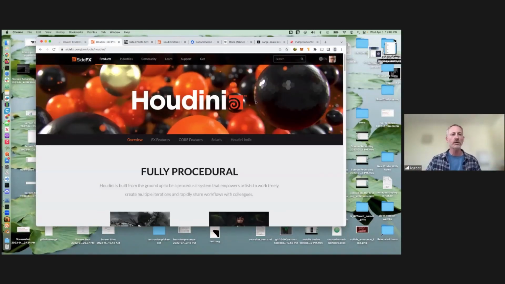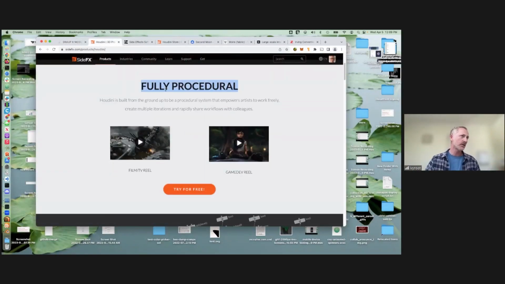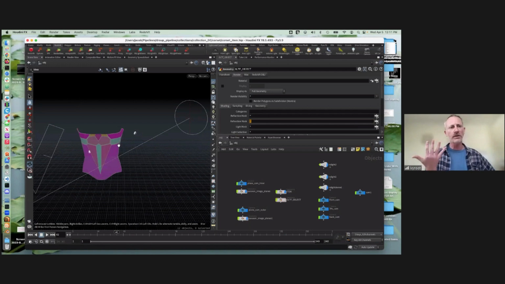Houdini is a visual effects software. It's fully procedural. As a team, we're heavily influenced by the art block style of generative art. You make a system, people mint tokens that have a seed, and then each seed drives this generative system to produce a piece. Our first collection, there's like 5 garment types.